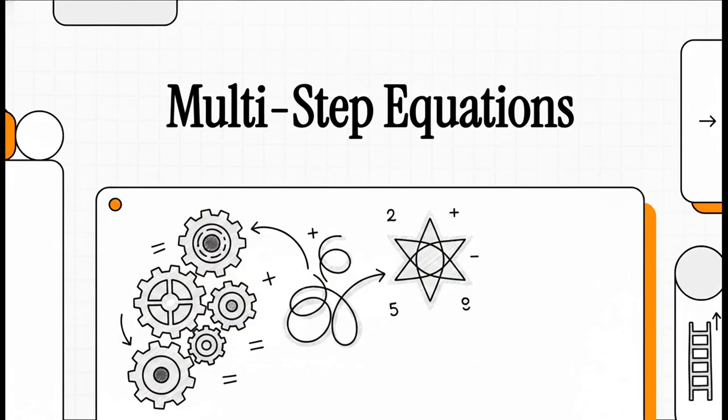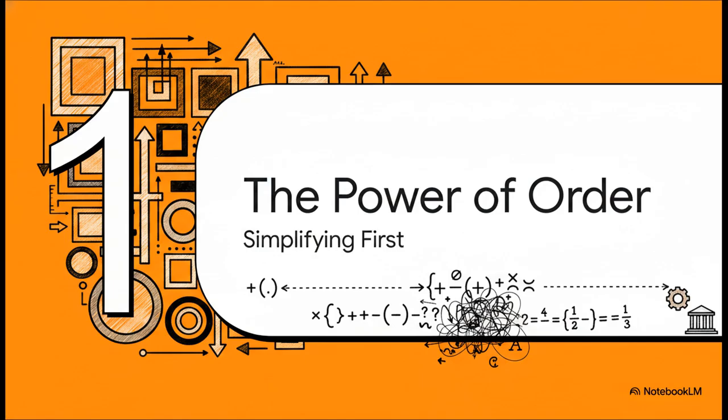Now, if you've ever felt completely overwhelmed just looking at a long math problem, with a bunch of numbers and letters just scattered everywhere, you are exactly in the right place. We are going to break this whole thing down step by step and make it incredibly clear, completely manageable, and honestly, genuinely interesting. So let's kick things off with Section 1, the power of order.